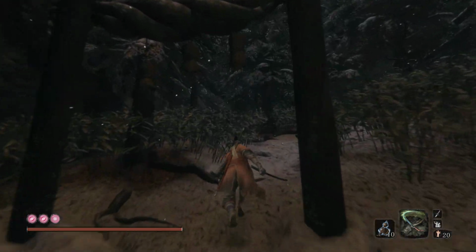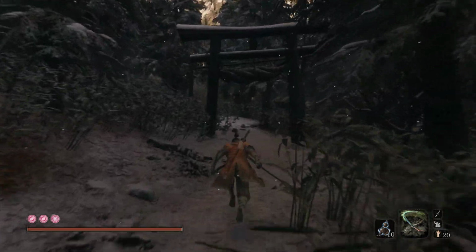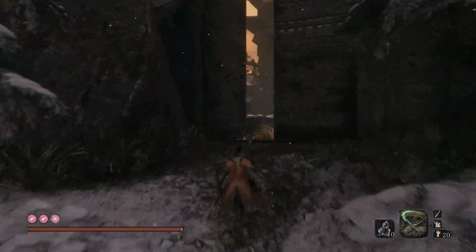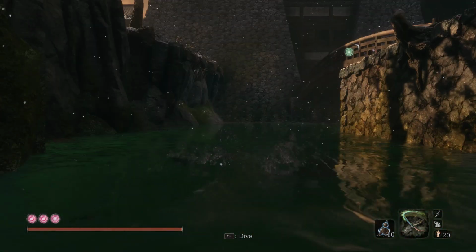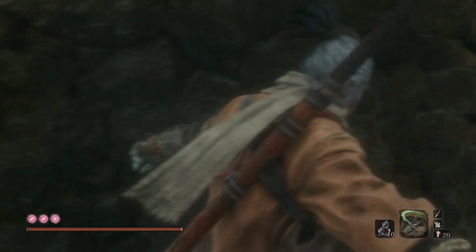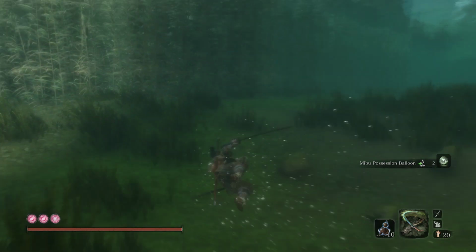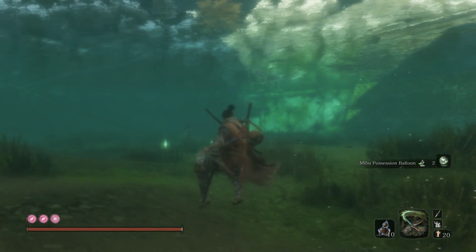Okay, now that we've taken care of this interior ministry shinobi, we're gonna work our way back to the bridge and explore the water, because now we can breathe underwater. There's a nice item here. And then there's gonna be something scary.